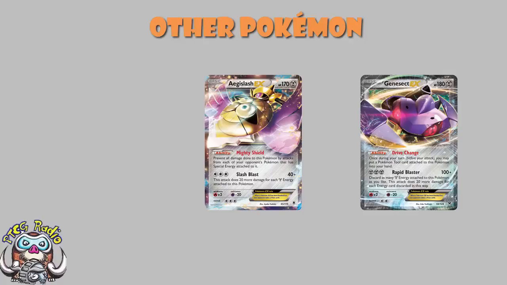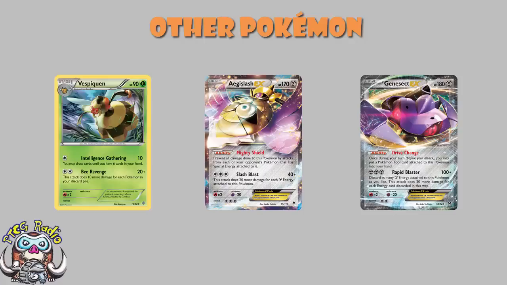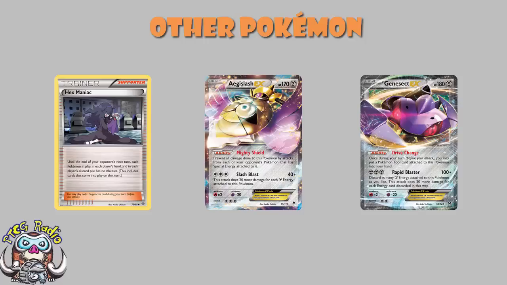You come against something like a Vespiquen Vileplume deck that only plays 4 double colourless energy, and Aegislash will be a wall that basically wins you the game. It's a very good inclusion as a one-off or something like that, just because it's really, really good at blocking these Pokemon that have special energy. Especially something like Vespiquen Vileplume, which won't play VS Seeker, so cannot use Hex Maniac very often at all.